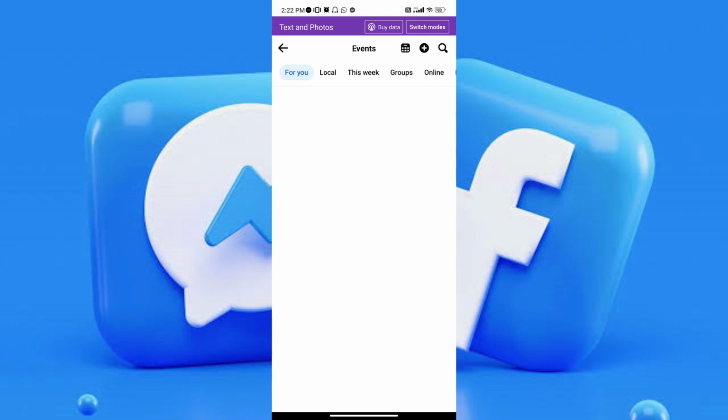Once you've tapped on it, you will be transferred to this screen, and you will see lists of events that are created for you. But if you still haven't created one, you will see the same screen as what I'm seeing, as I still haven't created an event. And to create one, all you have to do is tap on the plus icon on the top right corner of your screen. Let's go ahead and tap it.